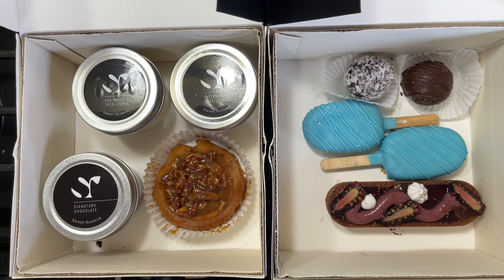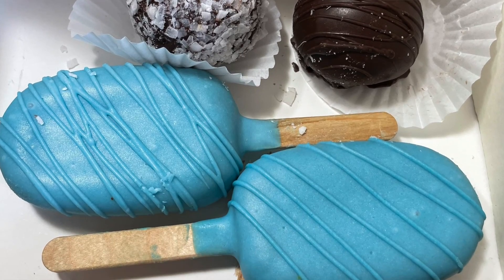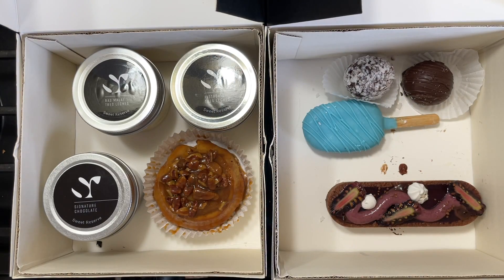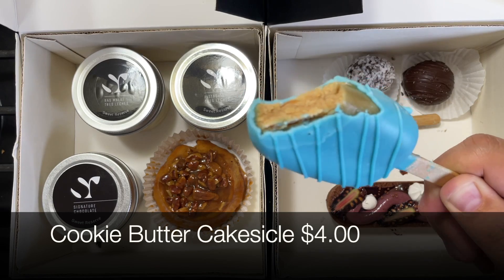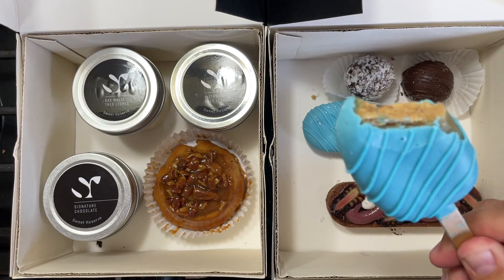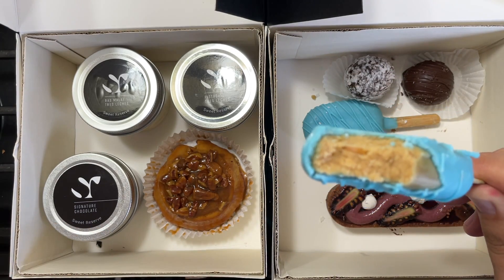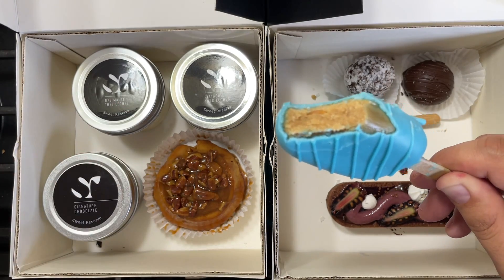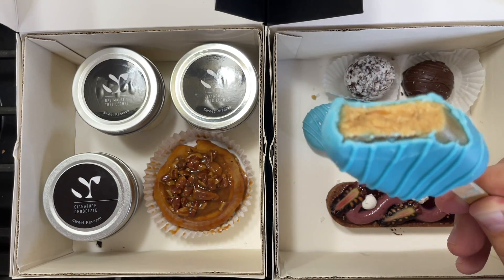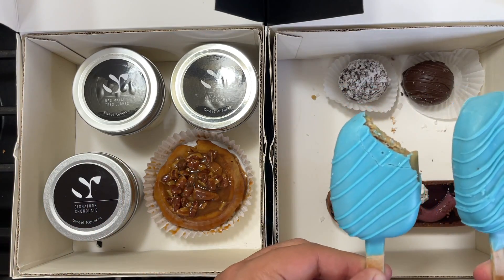HD family, the first thing I want to try is their popsicle. This is a cream popsicle — it looks amazing, really really cute. Bismillah, first bite for our brothers and sisters in Lebanon. Alhamdulillah, very decadent, this is really good. Wasn't really expecting much, but honestly this is the best cakesicle or popsicle I've had. There's nothing overly sweet here, which I really appreciate. Think of a sugar cookie batter that's not too sugary — really rich in flavor. Alhamdulillah, I definitely recommend it.